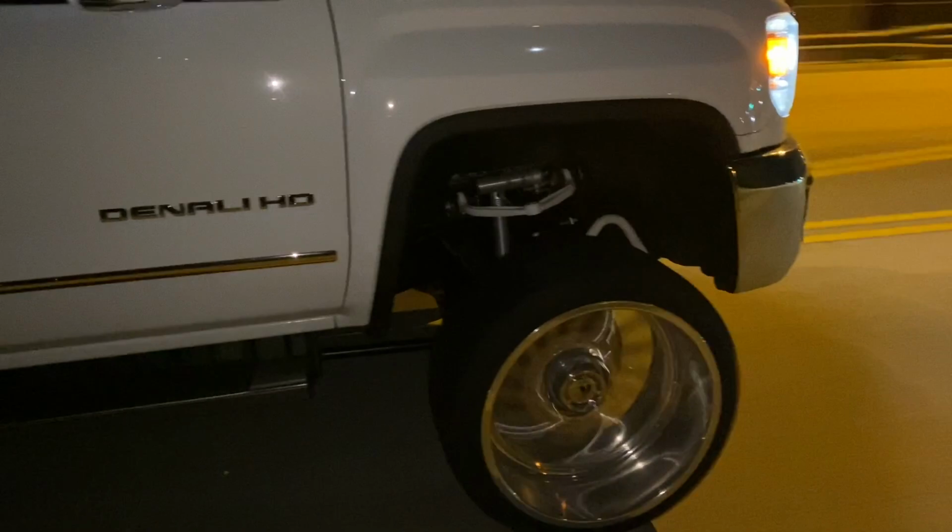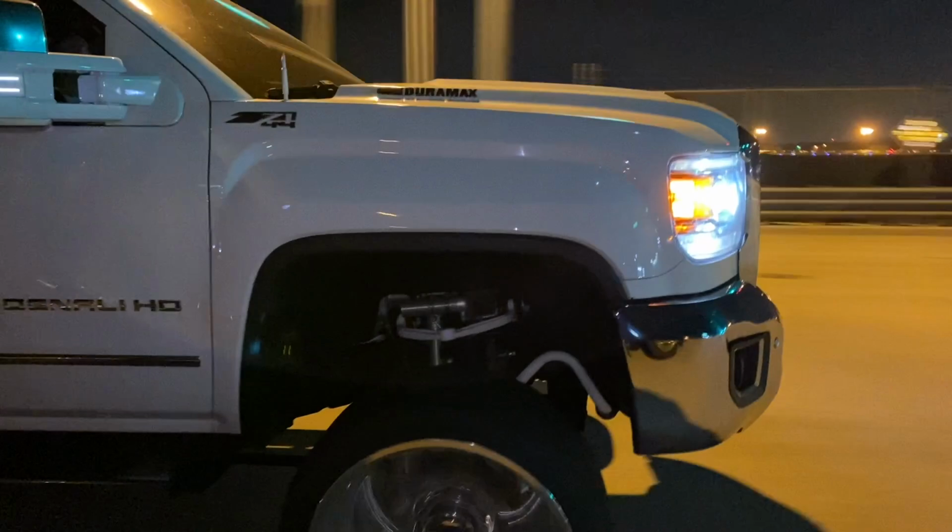A little truck meet action. Some burnouts in. We got Cole's Duramax right here skating. Somebody buy this loop so you can get a bigger lift. Oh, we got the best painter in town.